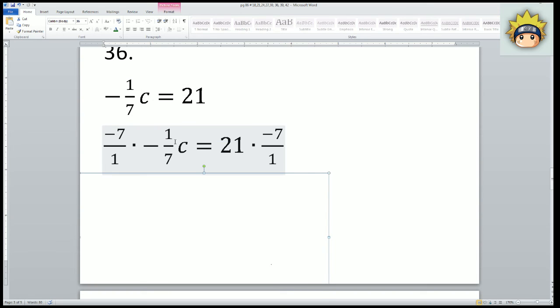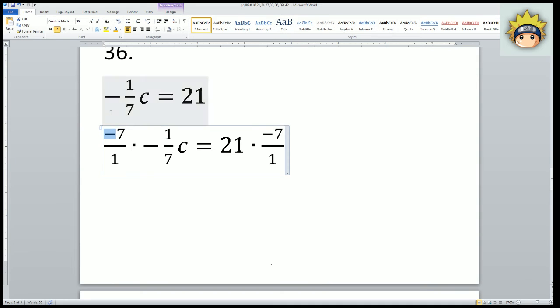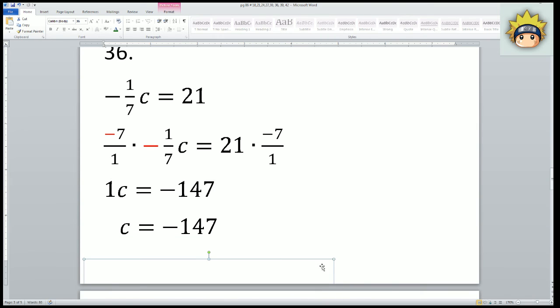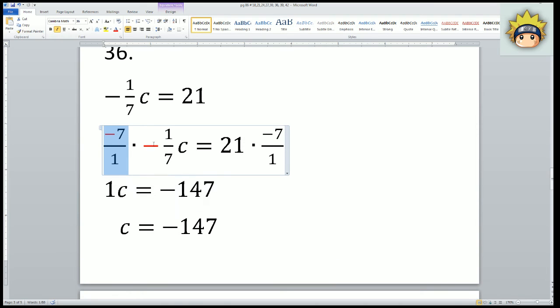The opposite of 1 over 7, or the inverse of 1 over 7, is the reciprocal, which is negative 7 over 1. The reason why it's a negative here is because, do you see how this was a negative, right? And my goal is to get it as 1, not negative 1. So the left-hand side should have been 1 because this 7 over 7 is 1. Do you see how it's positive 1? And negative 21 times negative 7 is negative 147. So the answer is c equals negative 147. See how I multiply by this because I need to make the value 1, so I can get c by itself.